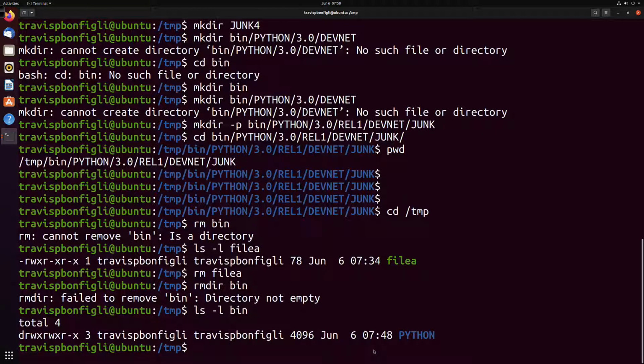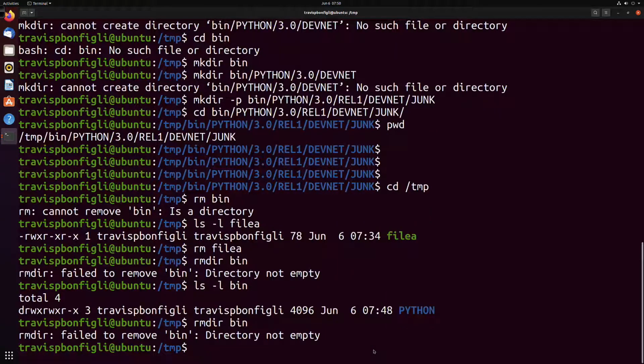And so rmdir is going to help you not hurt yourself, because maybe you forgot that you had the team's entire program in this bin Python, 3.0, release 1, DevNet junk directory. And if you were to be able to just simply type in here rmdir bin and you wipe all that stuff out by mistake, you're probably not going to feel good about that, right?